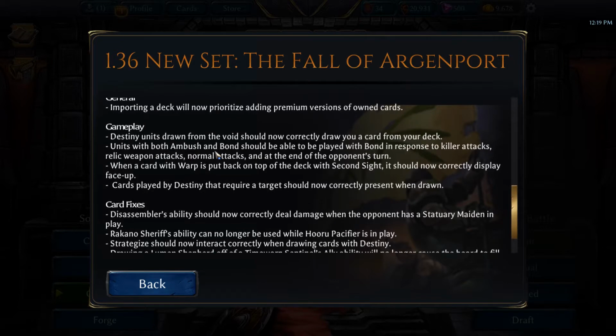Gameplay. Destiny units drawn from the void should now correctly draw you a card from your deck. I didn't notice this issue before, but if it's in here, I guess some people did notice that issue. Units with both ambush and bond should be able to be played with bond in response to killer attacks, relic weapon attacks, normal attacks, and at the end of the opponent's turn. Makes sense. When a card with warp is put back on top of a deck with second sight, it should now correctly display face up. Cards played by Destiny that require a target should now correctly present when drawn.